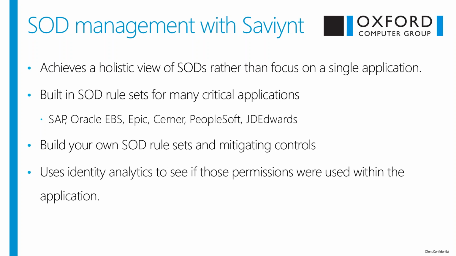where we're basically saying, well, if the user didn't really use that permission, does it violate the control? It's almost like if a tree falls in a forest and nobody hears it. But because we're pulling in all that identity data from Saviynt, how the users are using, did they use that permission? We're actually able to pull that back into Saviynt and say, no, they didn't use that permission. At the same time, you can think about it as in, well, if that permission wasn't used on all the users who had it or the users who had a specific role, then an administrator within Saviynt would be notified to say, hey, you've given out this permission on this role, but nobody's using it. Why do they have it? And so that is also presented to the administrator.